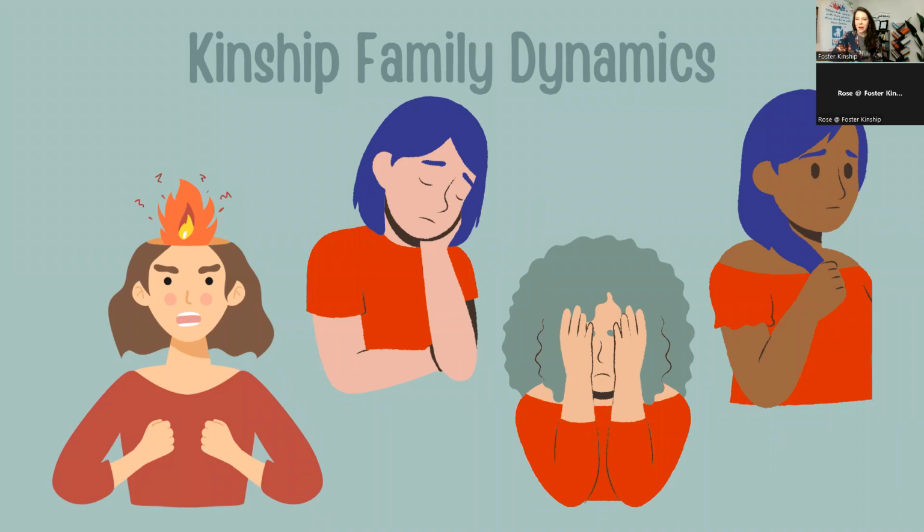I'm going to review the chat because we got so many good responses: shame, resentment, anger, and disappointment. They're not trained, they're not ready, stress, anxiety. Erica mentions that parents can feel relief because they know their children are going to be going with their mom or their sister instead of with strangers into the foster care system, which can cut both ways, because we see sometimes because a child is with their family, the parent might feel less motivated to work on their plan as fast because they're like, oh, well, my mom would never take my baby away from me. She'd never adopt the child. So there's things like that that can happen.